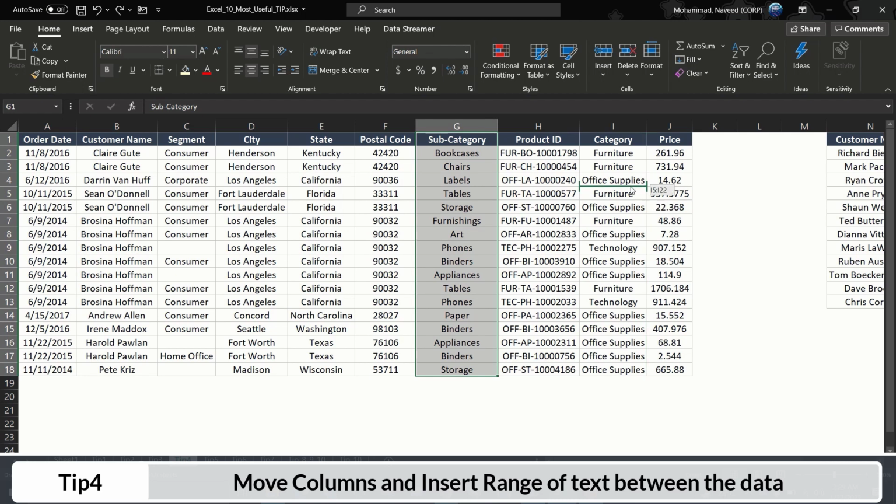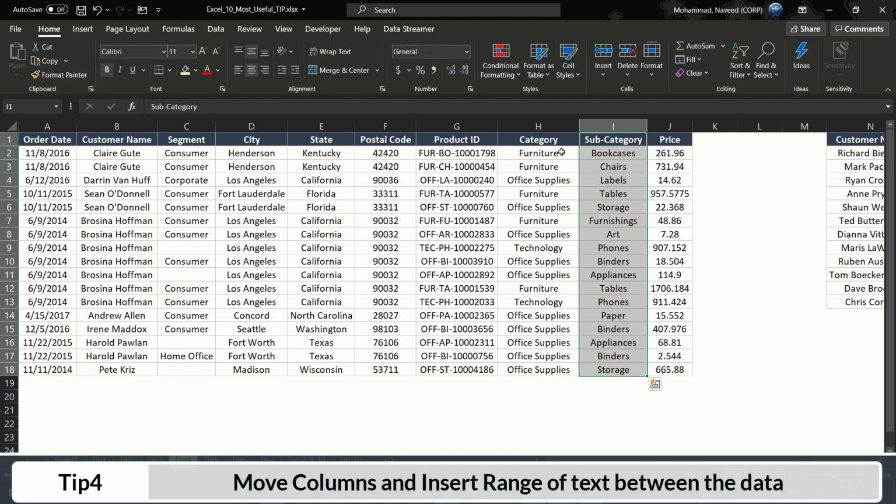You can see when I move my cursor here and there, a border line comes up in your data set, right? Now move this cursor after this category column, and you can see there is a border line showing here. Once you identify the position where you want to place this, just release this key. It will move this column automatically after the category column, right? So this is the trick you can use to move columns here and there.